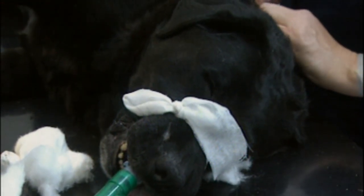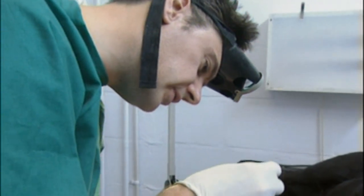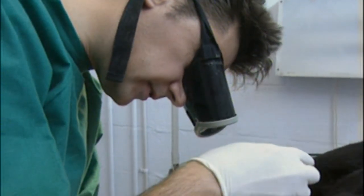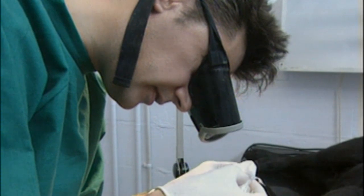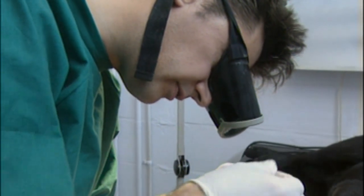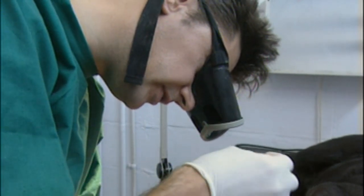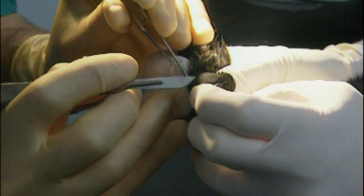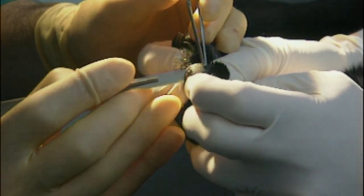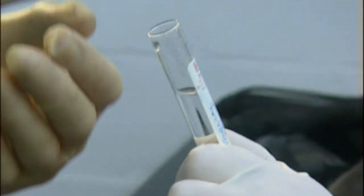That doesn't look very typical of a foreign body, really. It looks almost as if there's something actually growing from the tissue underneath the pad. So in fact it may be an abnormal growth that's pushing through there. It doesn't look quite right for just a wound. You can see where the dog's been licking at it quite a lot. Though the growth can be easily removed, Doc Andrews is puzzled by the cause, and so will send a sample of it off for laboratory testing.